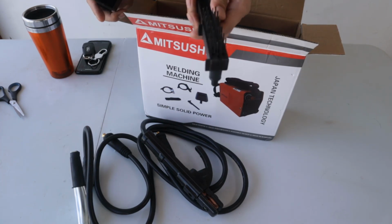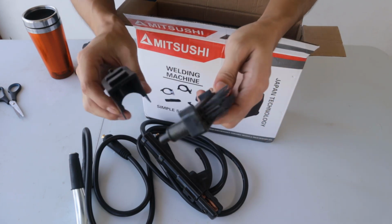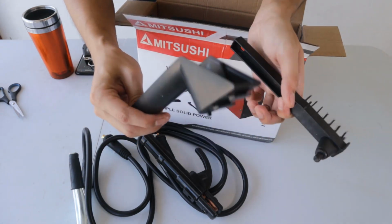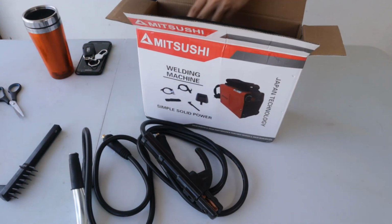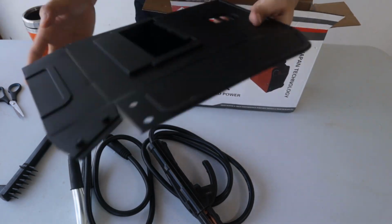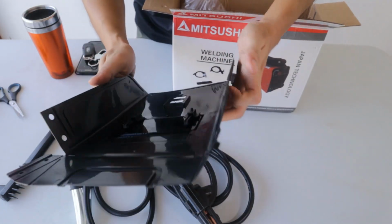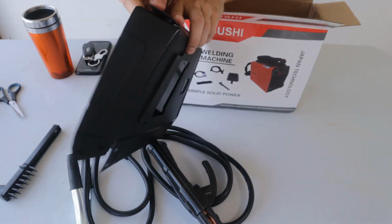You also have some brush. Ito, hindi ko alam kung... I think this one is for the holder nung face shield, para pag nag-welding. And then ito yung face shield nya. Medyo manipis, pero I don't know. Let's test na lang natin kung this will do the job.